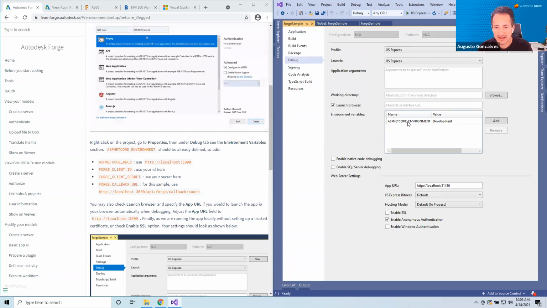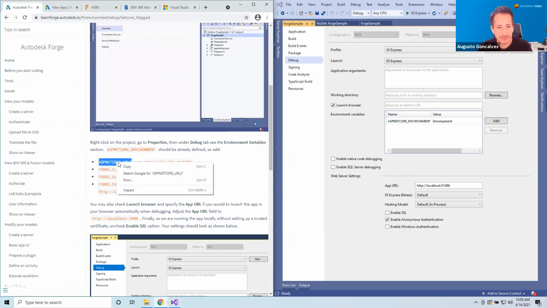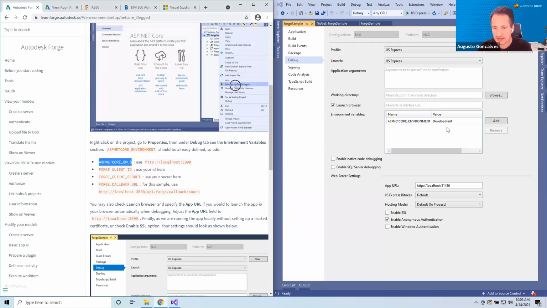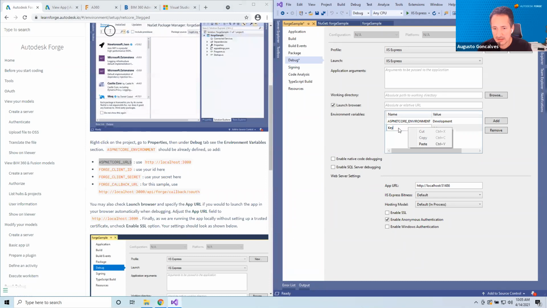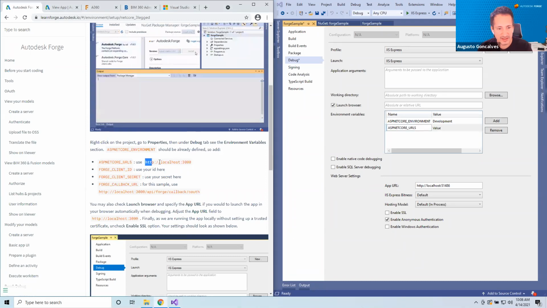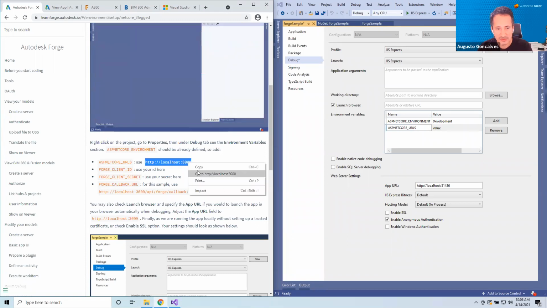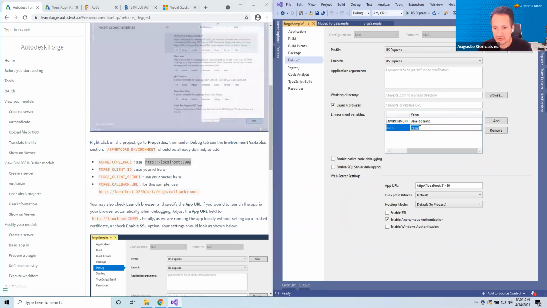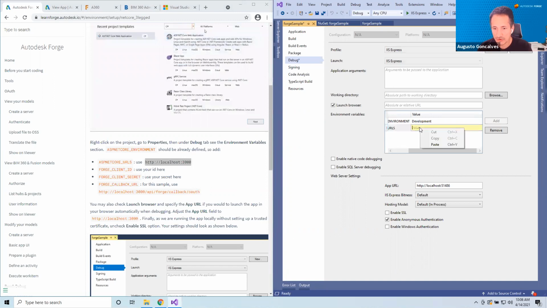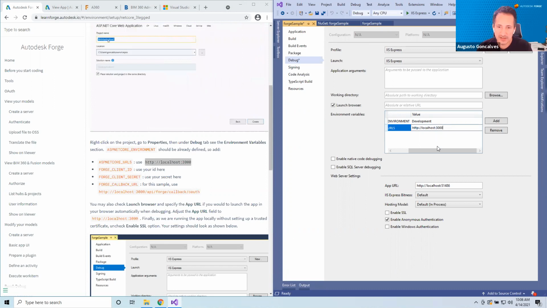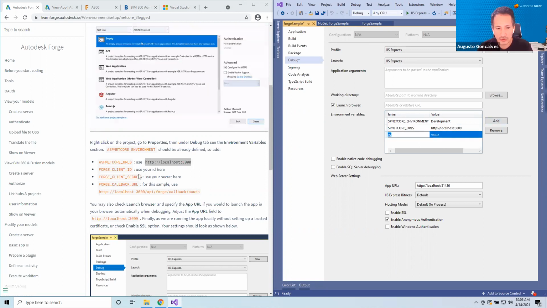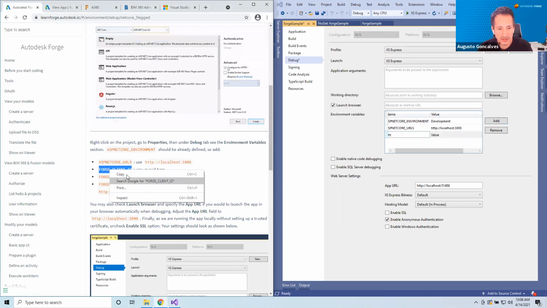We have one here, ASP.NET Core environment. We're going to add the core URLs. Let me paste this and use this value. So we are using 3000 just as a way to make it the same on all of our samples. You can use a different port, it's really up to you, but we use this on all of our samples, so it's easier for you if you follow the same standard that we do.